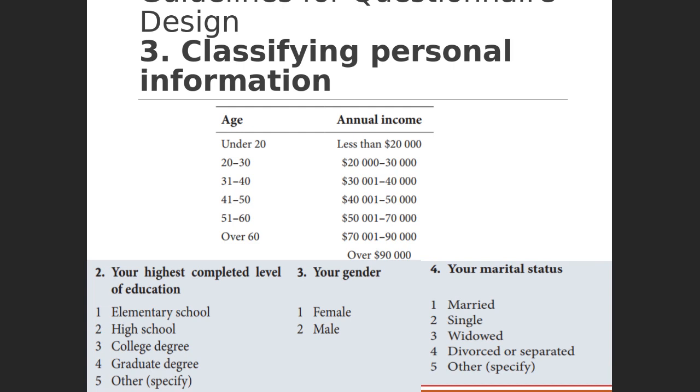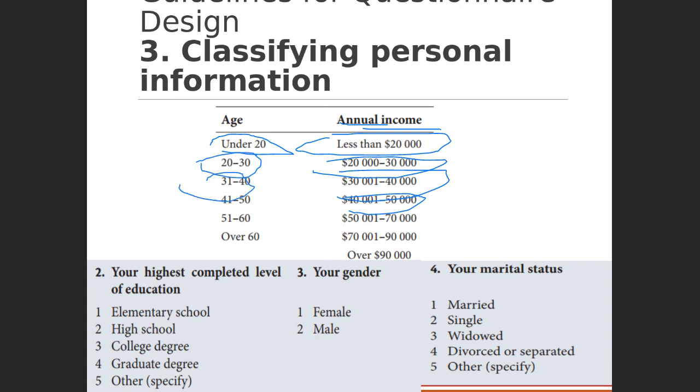But it is a wise policy to ask for personal information through a range of responses rather than seeking the exact figures. For instance, if you are asking about the income, it is better to ask in the range rather than asking them to write down the exact figures. Writing down the exact figure is awkward. And age as well, you can write down the age categories, and you should not ask exact age as well, because it is more comfortable for respondents to tell their age in the categories.